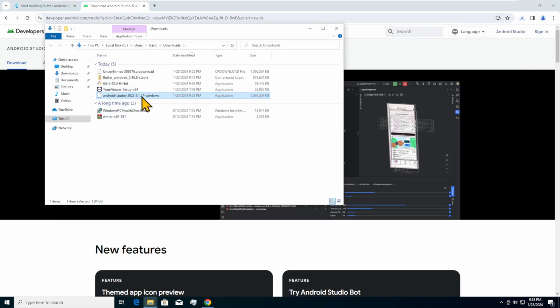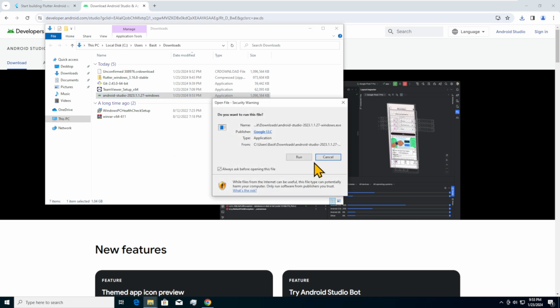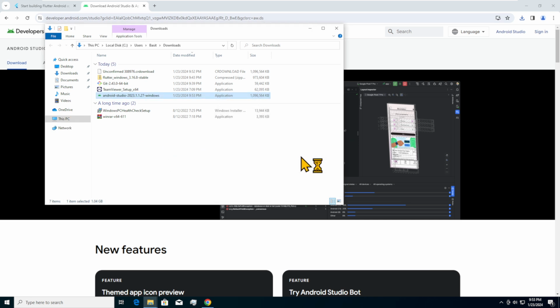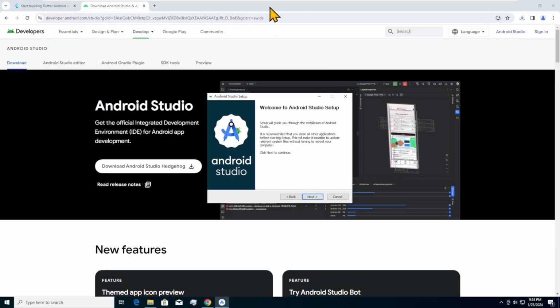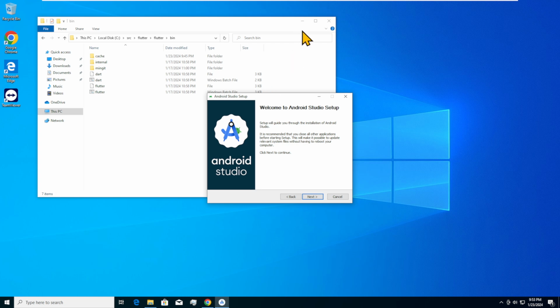So now we start this Android Studio setup that we have just finished downloading. This is again going to be one simple setup, but the setup will continue even after the installation. So let's allow this setup to start. I can close the extra windows and minimize the browser.